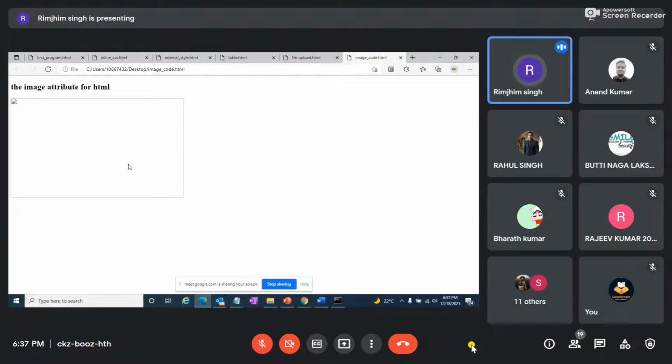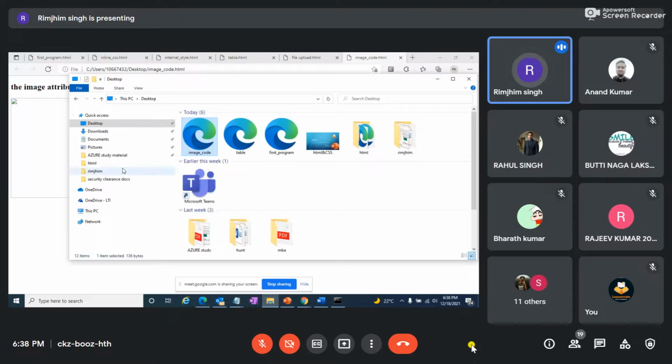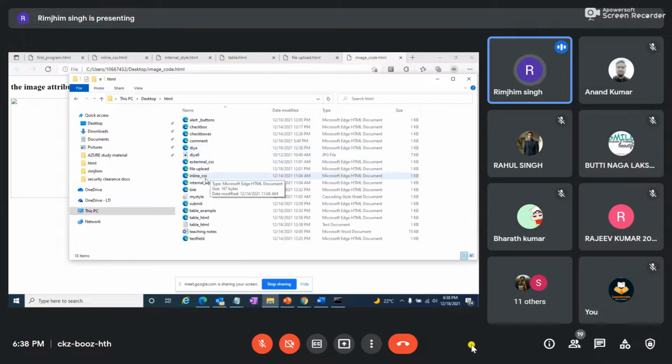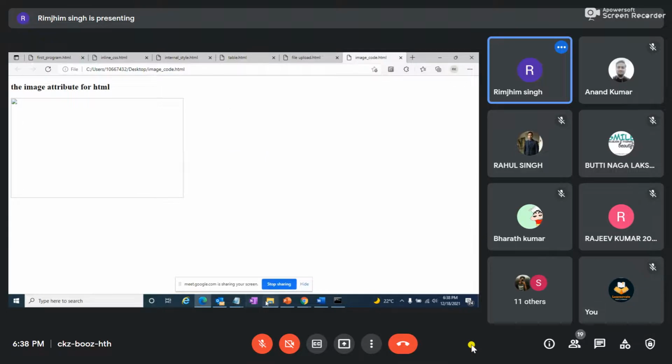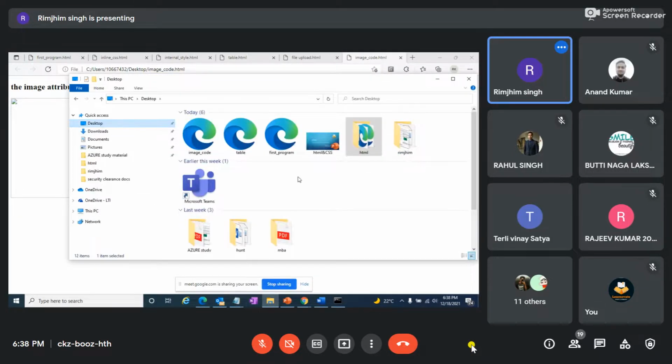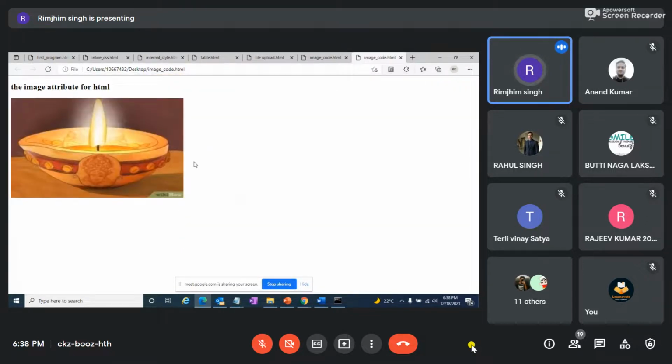Okay, the reason why it is not appearing here, I'll tell you, is that the folder in which this image is and the folder in which this program is are different. So if I put the Diite image also on my desktop, it should work, I guess. So I've added the Diite image on my desktop where my code is residing. And let's just open, and if you can see, the code is running properly. So this is the way we add images to your web page.